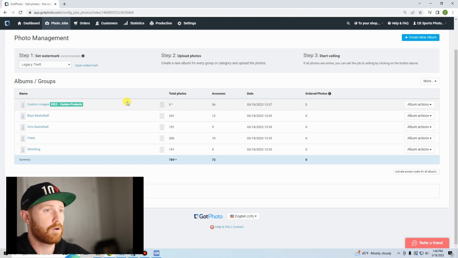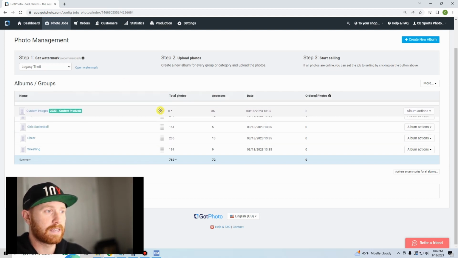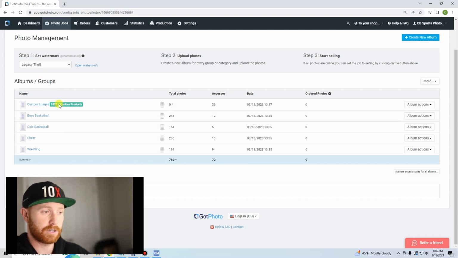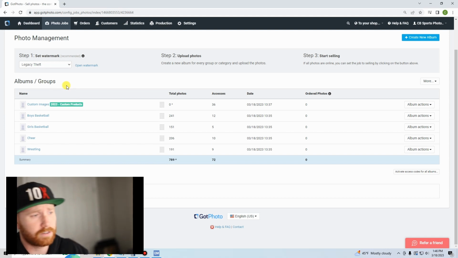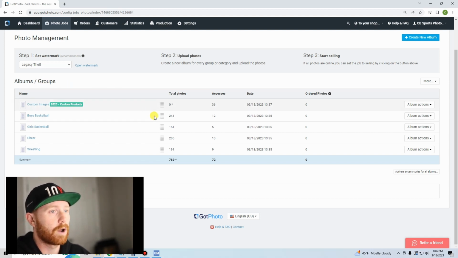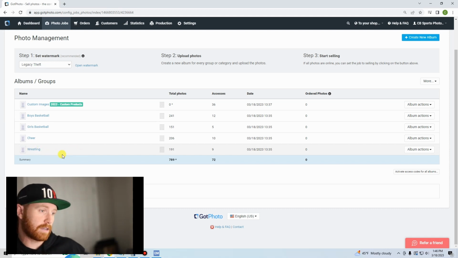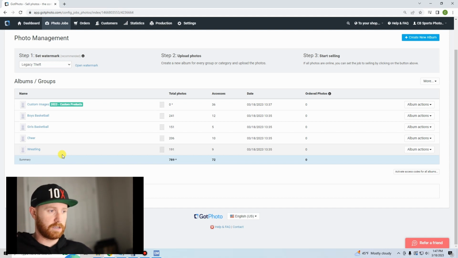Another total side note, when the parents log in to this album, whatever album is at the top is going to be the first images they see. So I want them to see these custom images because they're the coolest, right? That's what I'm trying to sell, is I'm trying to upsell them to the customs. So I want to show that first. So make sure you have that on the top. And again, you go through the same exact process if you want to switch these to, say, wrestling, trading cards, and so on and so forth.